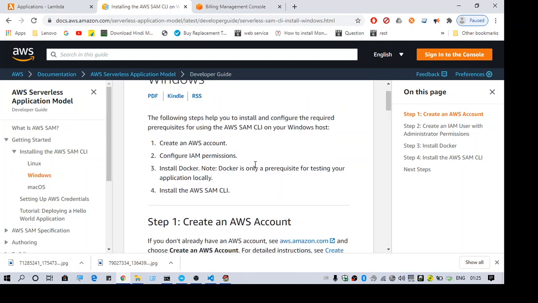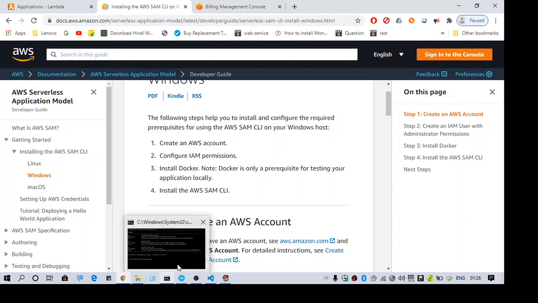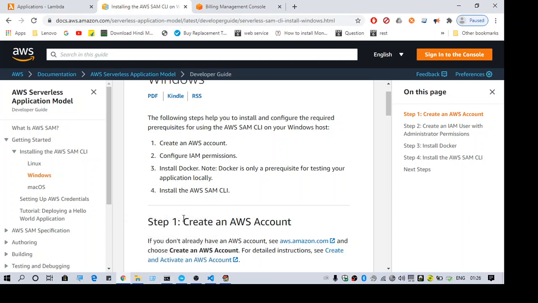And then what you need to do is install Docker. Try installing Docker for Windows if you are using the Windows operating system. Or if it's not possible, try to update Windows and then go ahead and try installing Docker Toolbox. So whatever works for you. Anything should be there at least to run the containers.